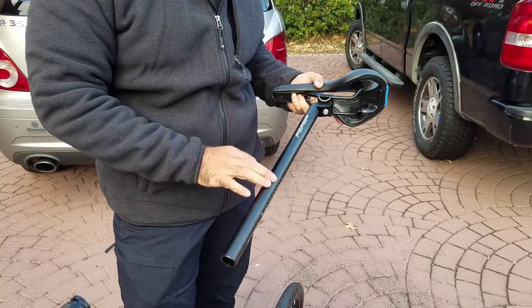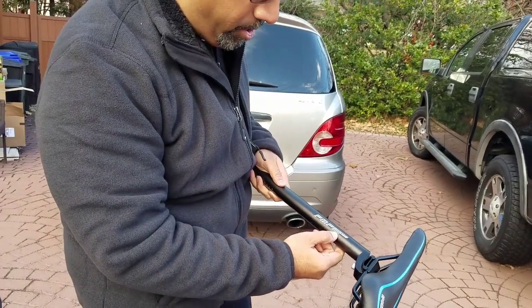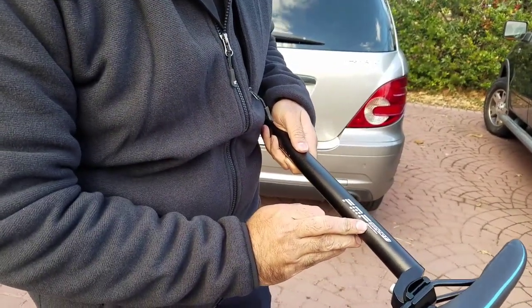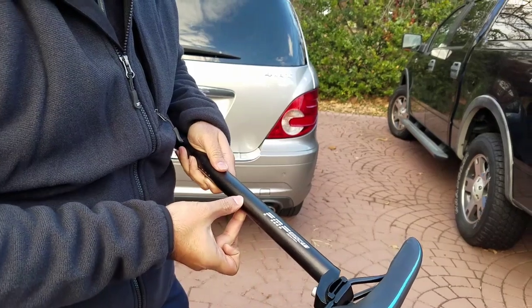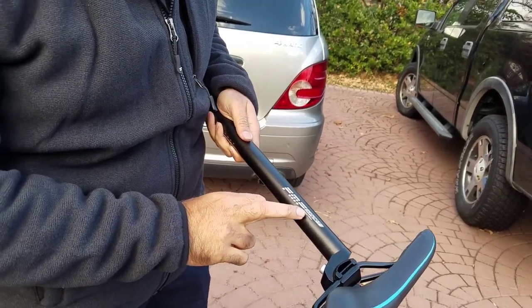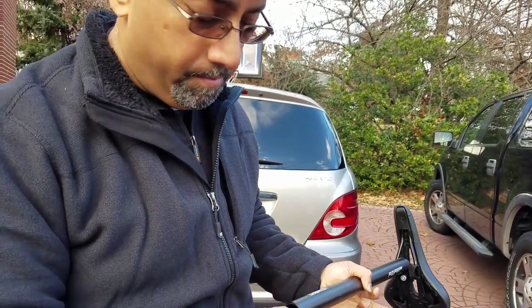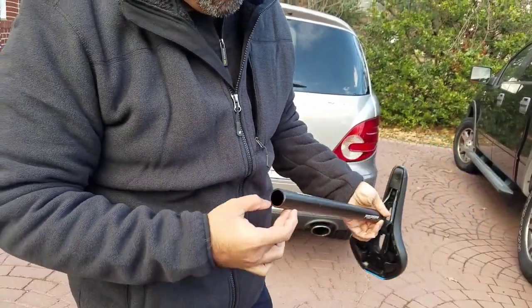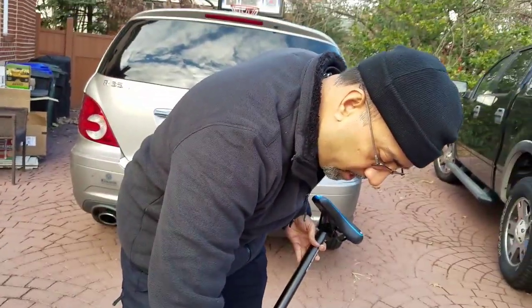This is an MTB mountain bike post, okay? The sizing on this is 28.6 millimeter by 450 millimeter. Now, 28.6 millimeter is not the original circumference of the seat post that came with the Vilano. The seat post that came with the Vilano is 31.8 millimeter, okay? But it is very thin material. So what I did was I purchased the 28.6 millimeter, made for a mountain bike, much thicker in stature, made out of steel. So I had to purchase the sleeve.